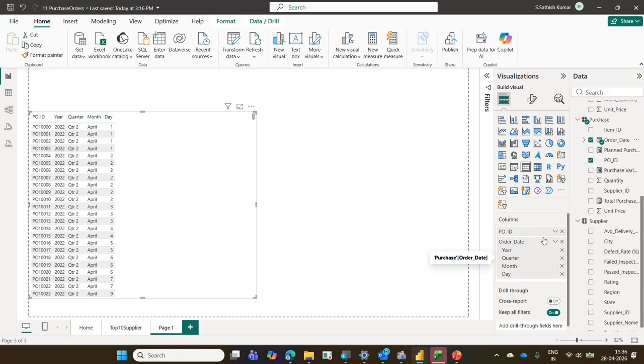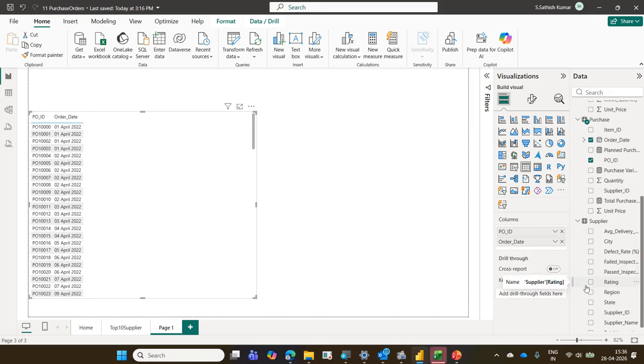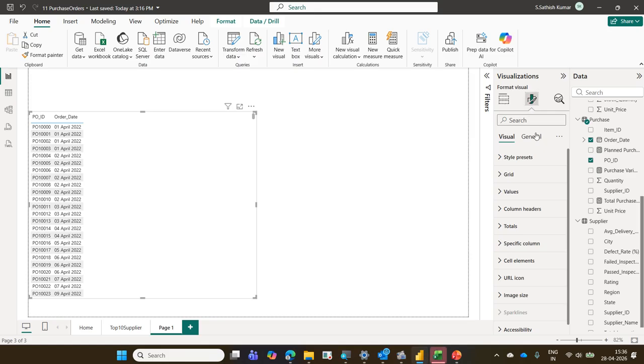And you know how to change the format, which we have discussed in the morning also, or else I will say this once again. Go to format, the general, data format. It's not PUID, it's order date. And what is the format you want? There are several types of format. Which format you want, you can go there and change it. If you don't like the format, we can go to custom and create your own format also.